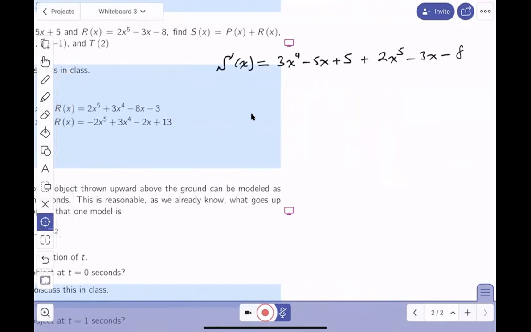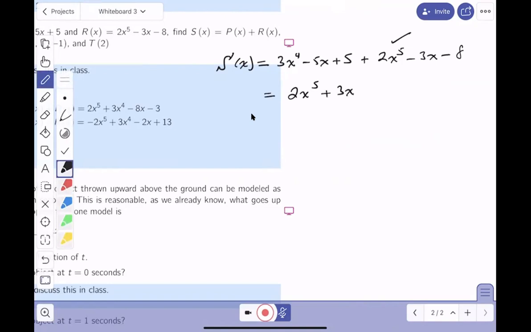Someone says, what do you mean order? Well, it's going to be order with the highest degree variable listed first. So let me write that down for you. I only see one term that has an x^5 in it. So what do I see? I see 2x^5. All right, I'm going to clip that off, saying it's done. The next thing on my list is the 4th degree variable. I see that right here, and there's only one term that has a 4th degree in it. So what do I give there? Plus 3x^4. That's done.